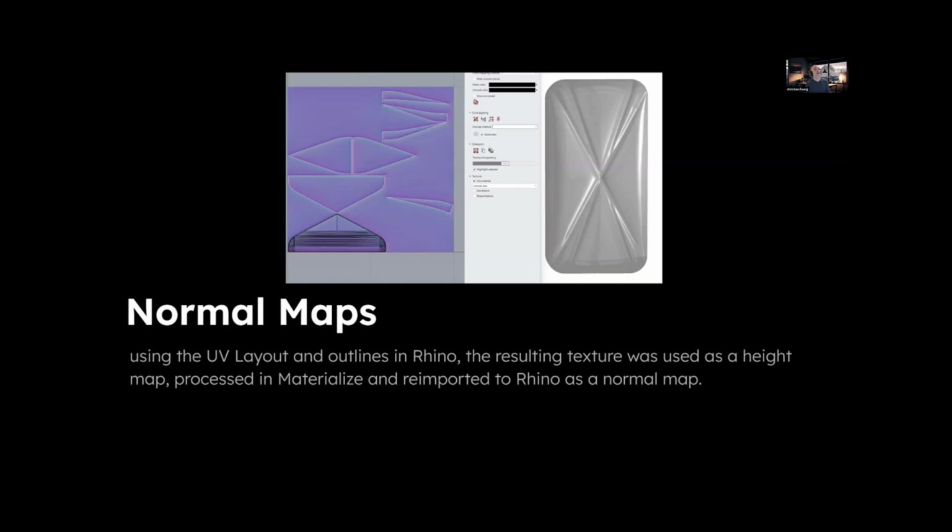And I created the normal map in Materialize and just took it back to Rhino and used it in the material as a normal map, so that I could get the cushion already inside Rhino, and I could have a representation of the normal displacement that I wanted to have in Unreal already in Rhino. This was, I think, quite a quick fix to go about that.